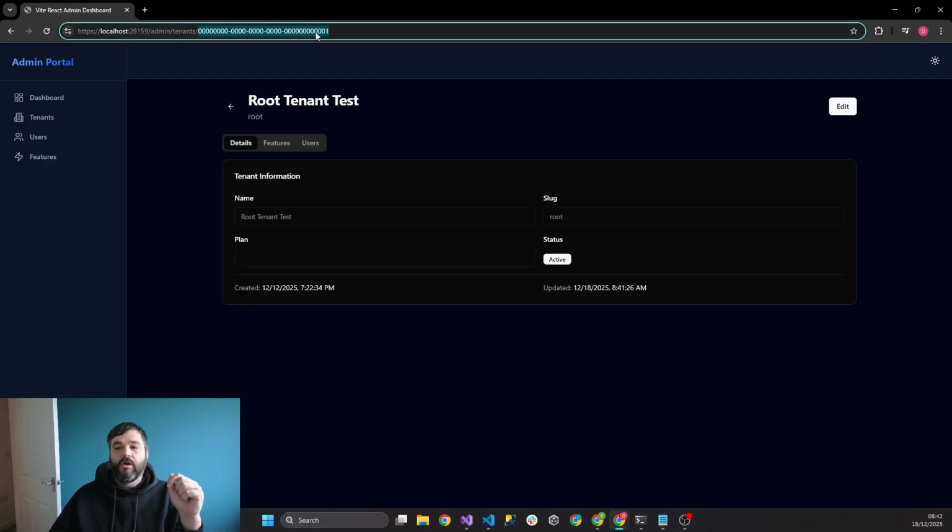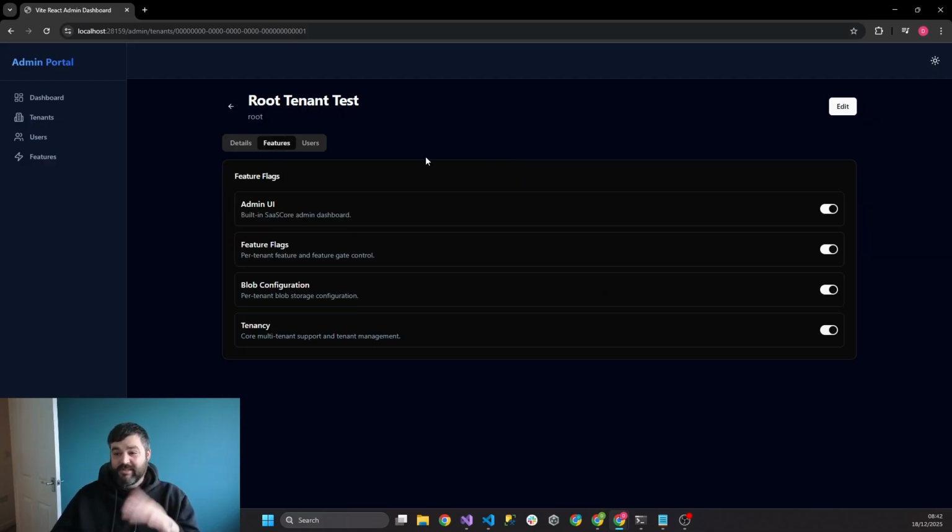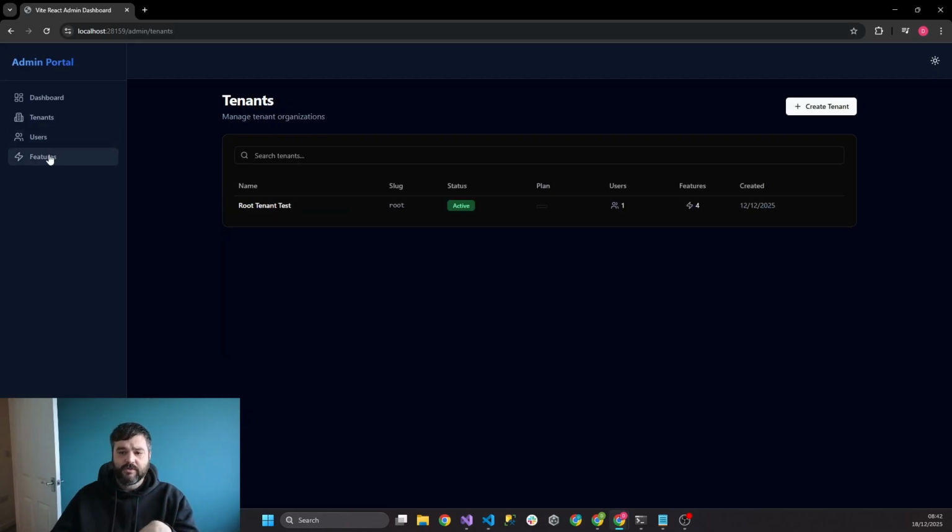So what we've got is that if there's a tenant ID in the URL, then that will override the tenant context with that one, and it'll be like acting on behalf as. Again, there are huge auditing things that need to happen and all of that stuff is just going to come later. But yeah, this is where we're at with it. We're getting the endpoints actually implemented now. A lot of these aren't implemented. This is just pulling the feature flags.